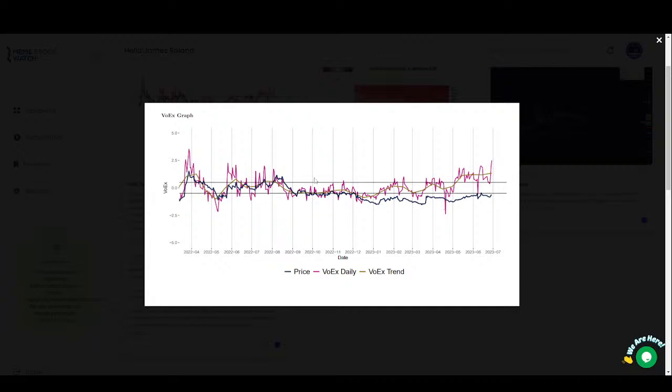So VOX, this pink line up here, shows basically, how do I say it, I guess you could narrow it down to stability and instability in price. And when VOX is above this upper black line, that means VOX is in the inhibition zone, and it's bullish until proven otherwise. BUPO, bullish until proven otherwise. The otherwise is when VOX moves back down into the stability zone, which is this middle area.